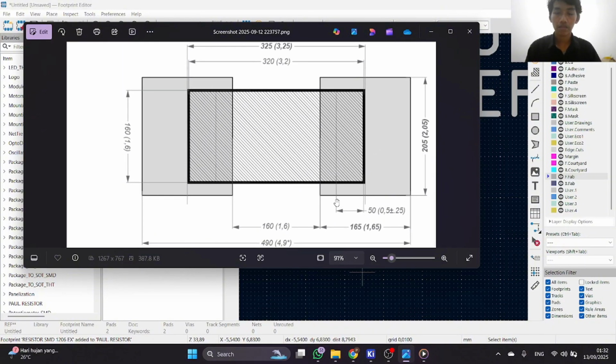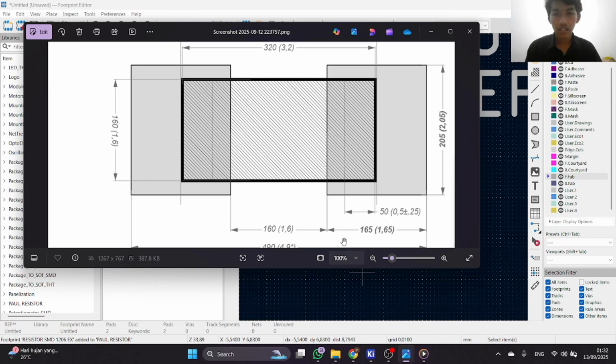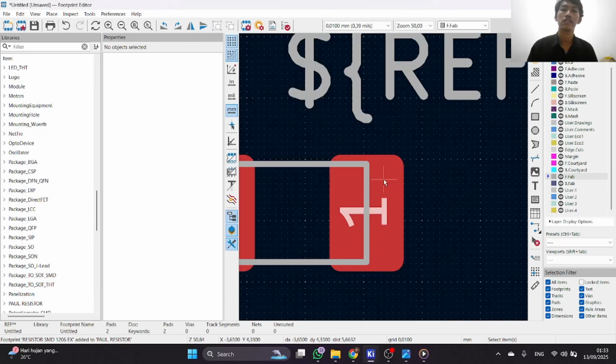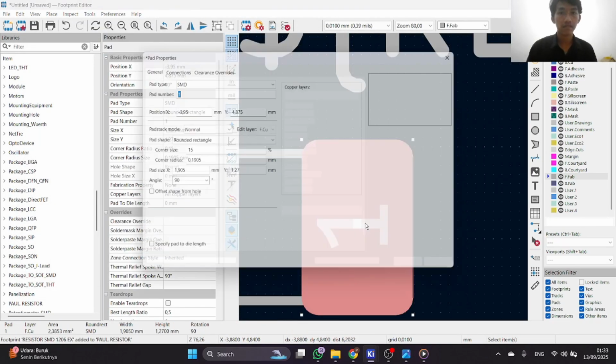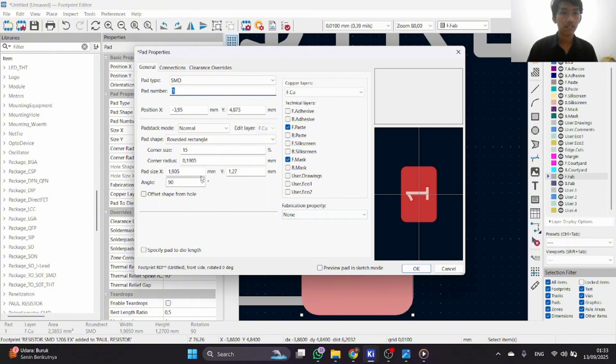Yes, I'm customizing the pad, long pad 1.65 millimeter. Okay, click A.